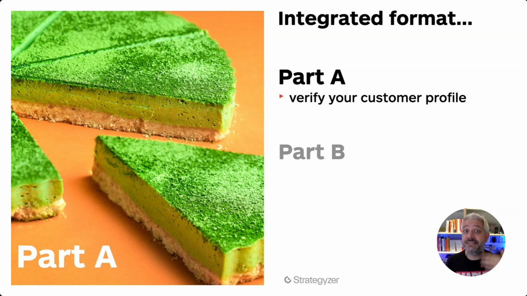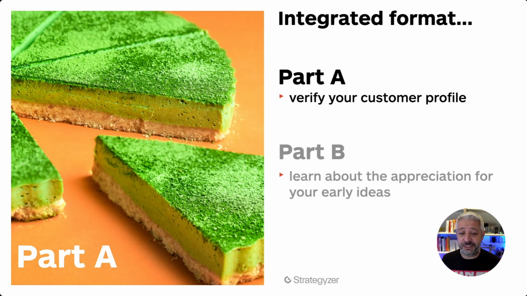So the first part is the profile: did we get it right, and what is the actual profile of the customer in our customer segment? The second part is understanding what they think of our early ideas. Based on the work you might be doing in Rapid Visual, customer profile, jobs, pains, and gains are part A. Customer value scenes are part B. You don't talk about your solution until you get to part B. Not a single mention of the solution. You're just trying to validate the jobs, pains, and gains and understand the customer better. Then based on that, you move on to the next part.